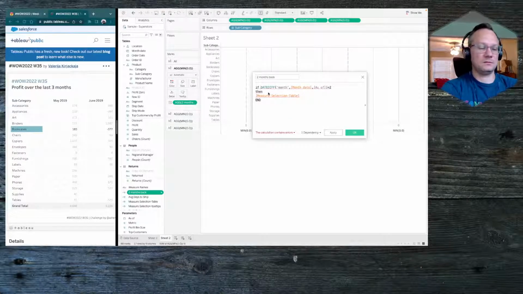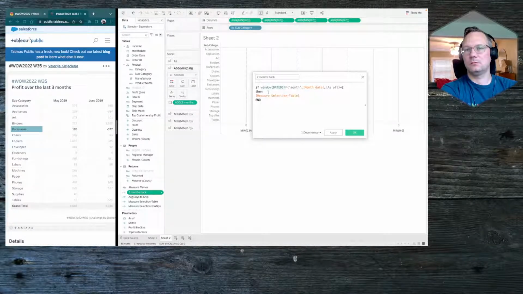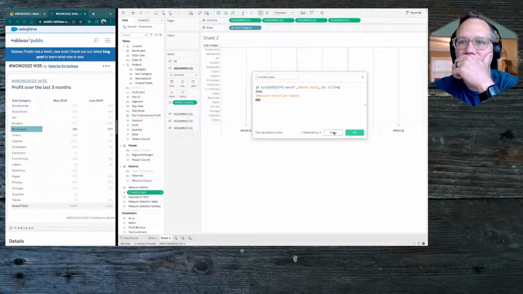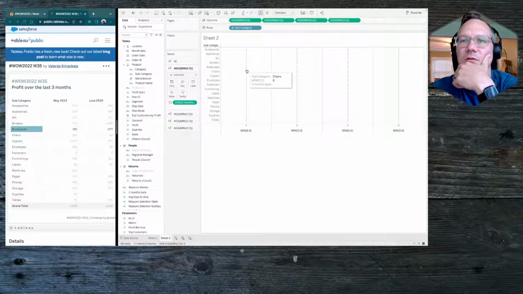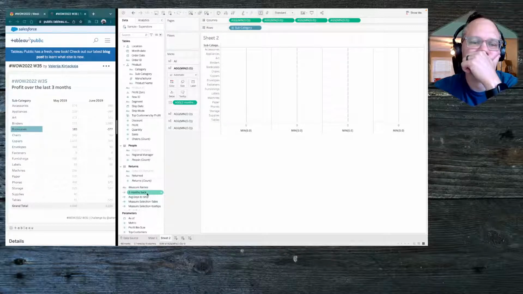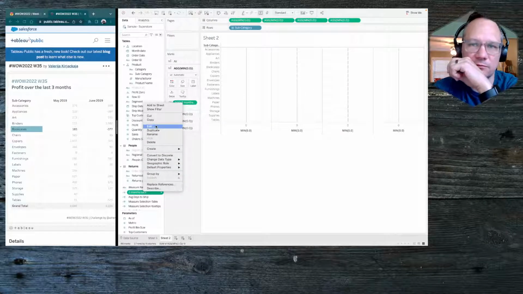Can't mix that. Let's do min. Let's aggregate that and see if that works. So I get a valid calculation. Again, not sure if that works. Yeah, that's not working either. That's interesting. That was a good try, but I like where you're headed there.